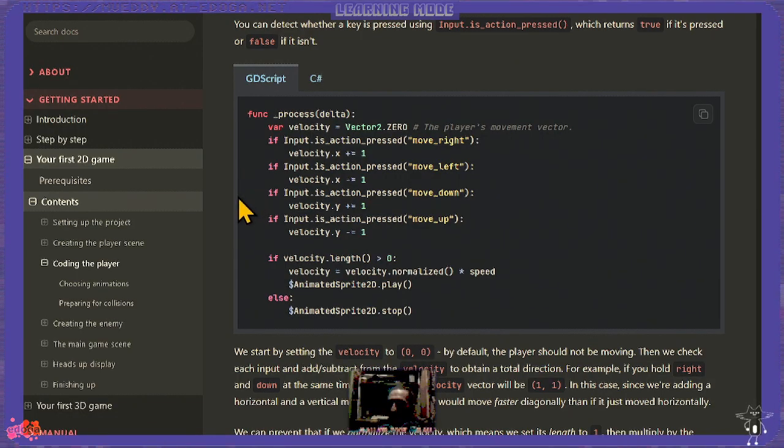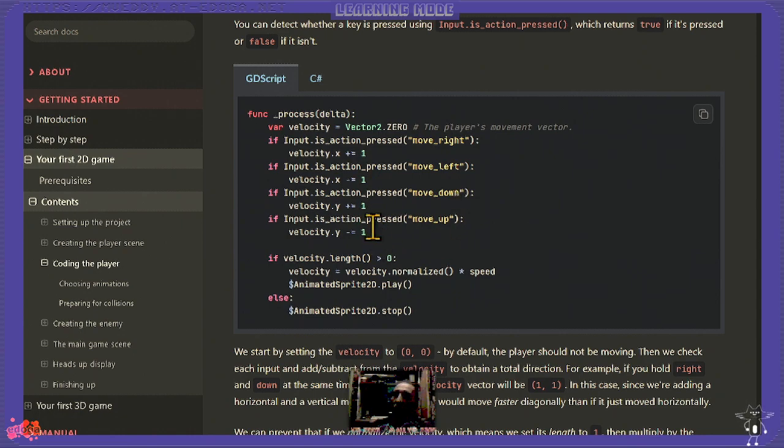Then we check each input, so that's the vector 0. Is that vector 0? Start by setting the vector to 0. So what I'm doing here is velocity x1, velocity -1, left, plus minus, y plus minus, up down.